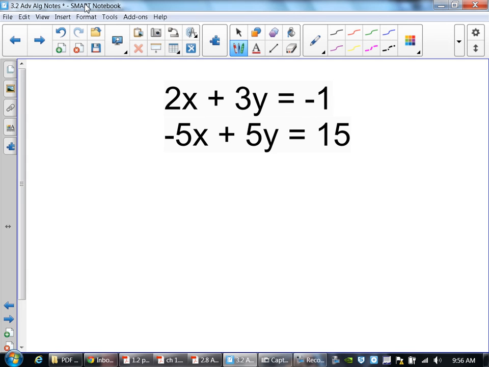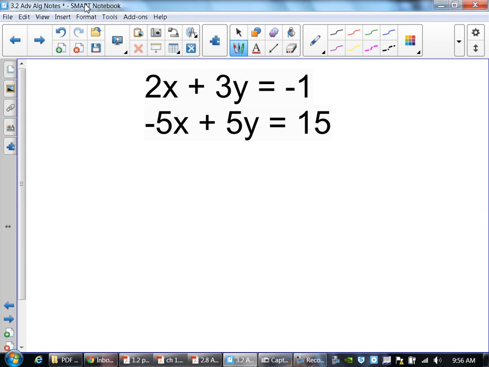All right, so I actually heard someone use a method that I would have done, which I think is quicker. I'll show you. Look at the second equation. What can you do to all three of those? Now if you didn't do this, it's okay. If I take the 5's out, I get negative x plus y is 3, which means y is x plus 3.